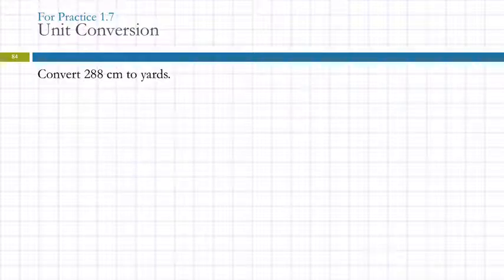So let's practice here. Convert 288 centimeters to yards. We're going to start out with some that are very simple, very few words. It is important to learn how to write these out, showing your work and showing the units with these simple ones, so that when we get to the more complicated ones, you can do that. So, where are we starting from in this problem? 288 centimeters, right? That's got to be the starting point because it's the only number in there. So centimeters is what we're starting with.